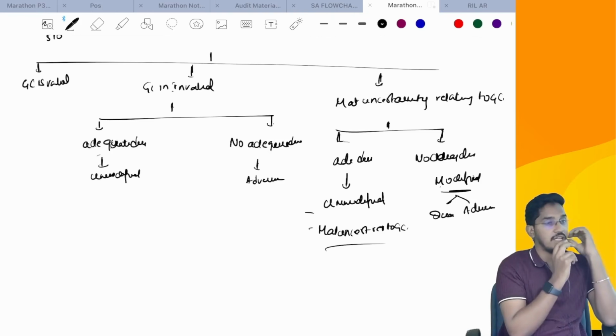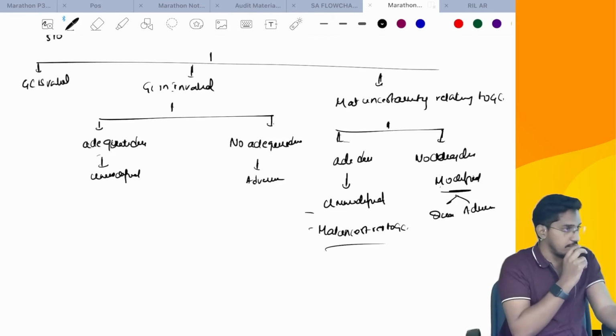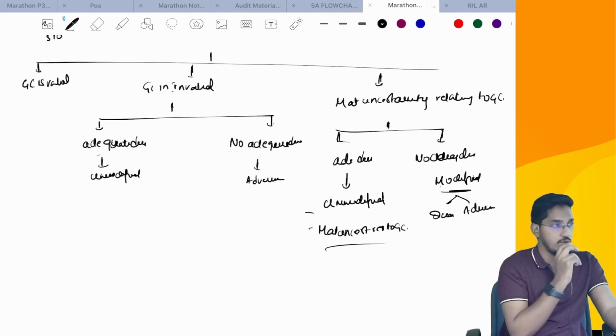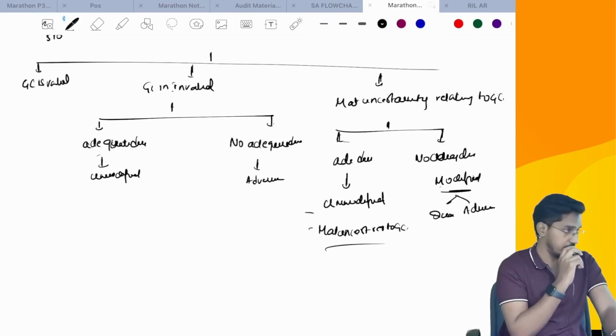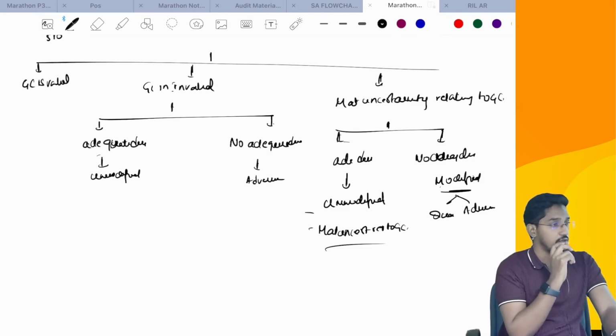But when I go to the management and ask, sir, please share your assessment. On what basis have you done the assessment regarding going concern? Please share that with me. I will do the assessment. I will perform audit procedures and try to obtain audit evidence. Management is telling, no, we will not share that assessment with you. On what basis we have decided going concern is valid or invalid, we will not share that basis with you. Now, what will you do?